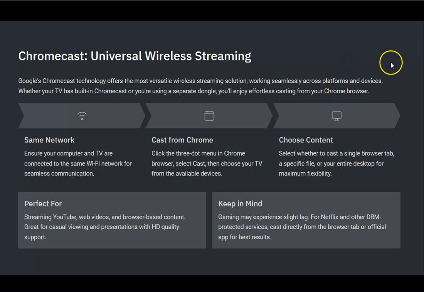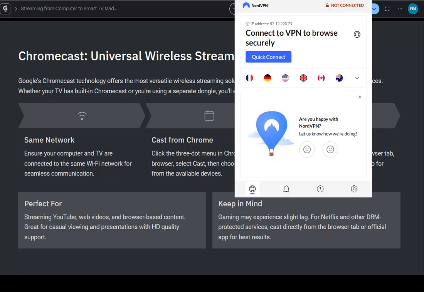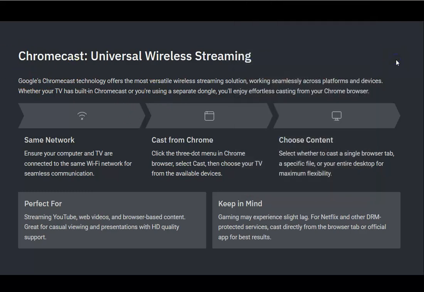Now it works well, but I would suggest if you're using NordVPN or a similar VPN, use it if it's got a Chrome extension. Here is mine. This is the NordVPN Chrome extension. It's completely free. Connect from that because that makes the VPN connection from the browser, and it seems to work better. You'll both be on the same network and then the cast will appear.